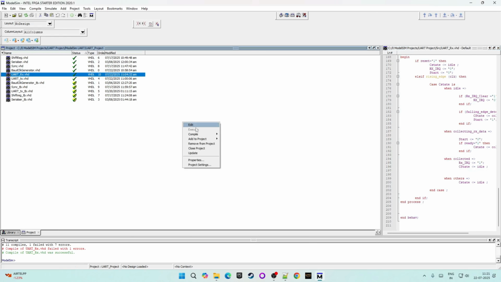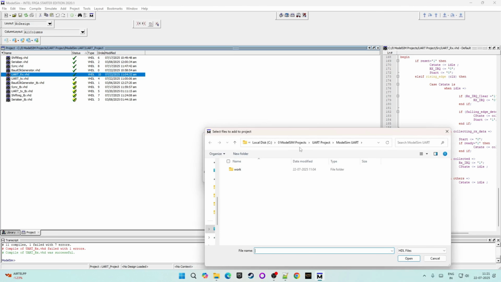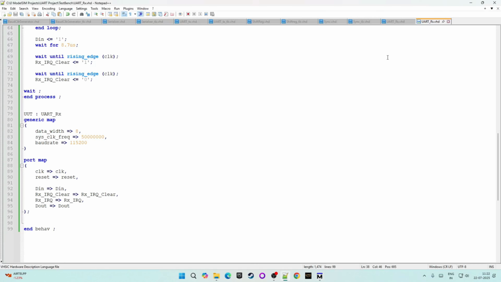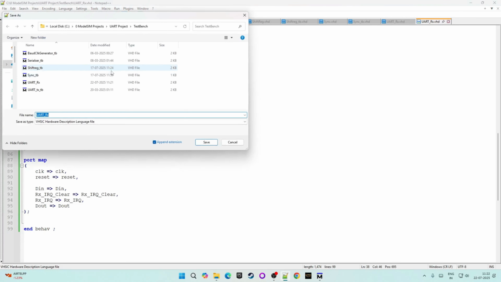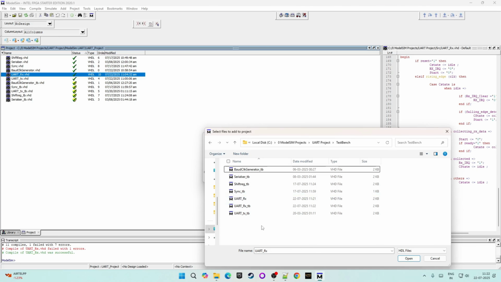So again, right click on Add to Project and Existing File. Now click on Browse. Now go to this UART project. Now we have the testbench to load this time. So I will click on this Testbench folder and select this UART_receiver testbench. So let's rename this. Let's save this once again, save as _testbench. Okay. Now we have the correct file. So let's save this, go to the ModelSim simulator, and we should be able to see this UART_RX_TB.